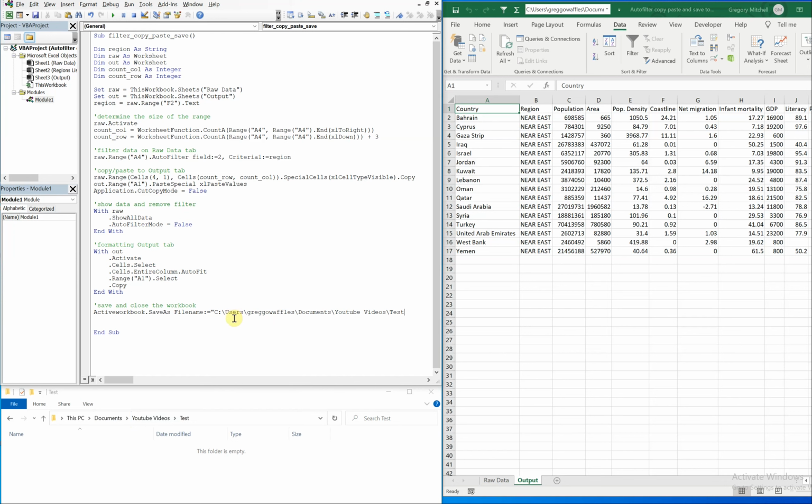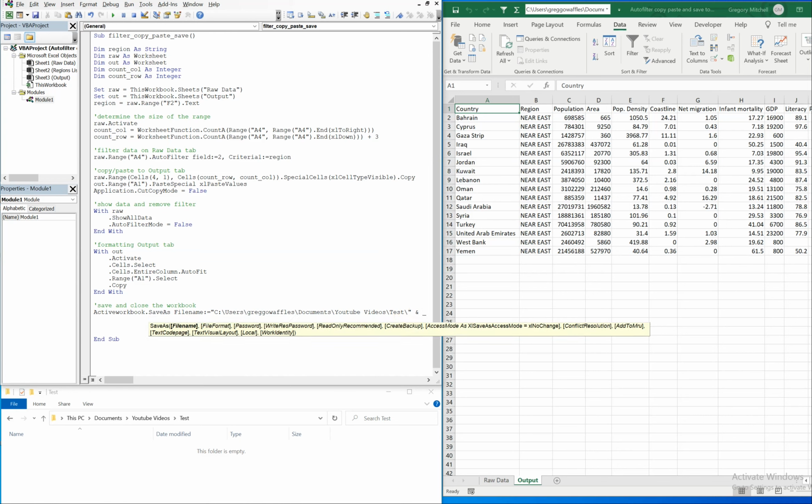So it's going to be saved in the users folder, Gregor Waffles, documents, YouTube videos, test. And then another slash there. And we're running out of space. So I'm going to continue this line by doing quotation, space, ampersand, space, underscore.